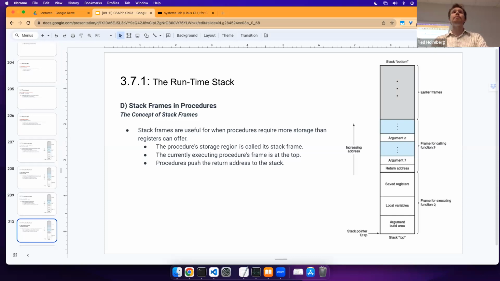So the first 6 parameters, provided they're integral data, which means integer data, or rather a memory address, can be saved into your register space. If it's any other type of data, or if it exceeds 6, then it gets pushed into the stack, and then you get access to those parameters from your stack frame.